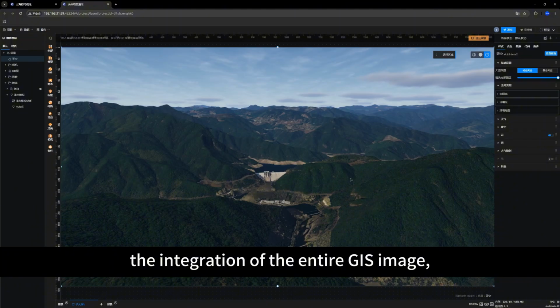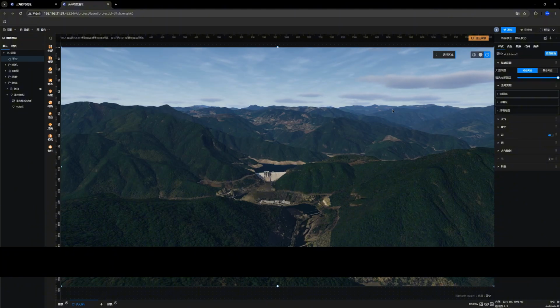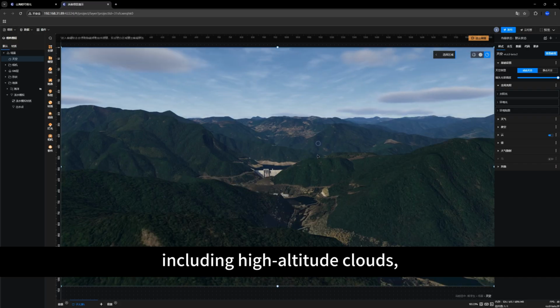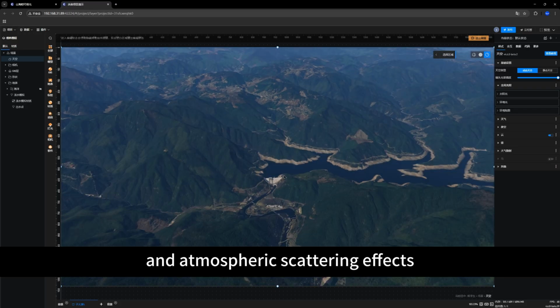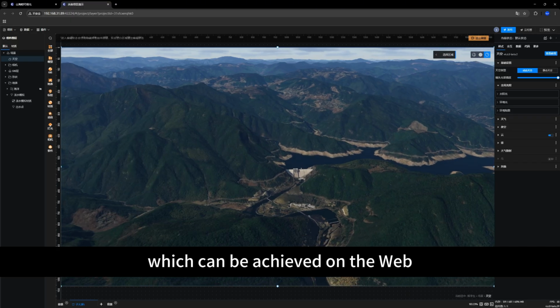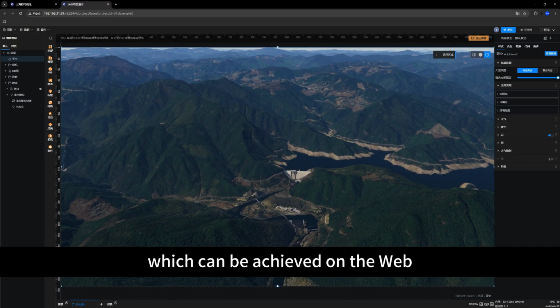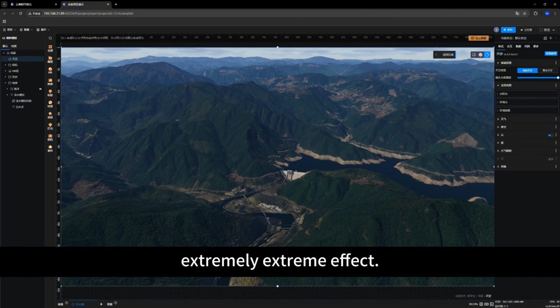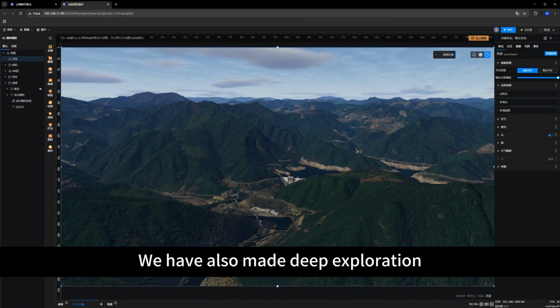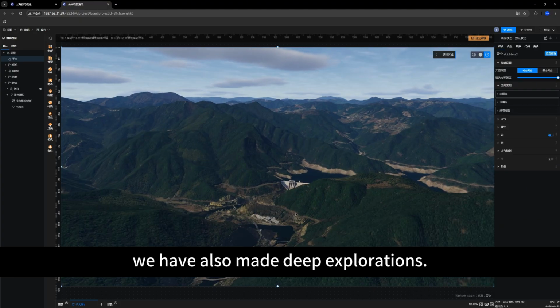The integration of the entire GIS image and volume clouds, including high-altitude clouds and atmospheric scattering effects, can be achieved on the web. Extremely extreme effects. We've also made deep explorations.